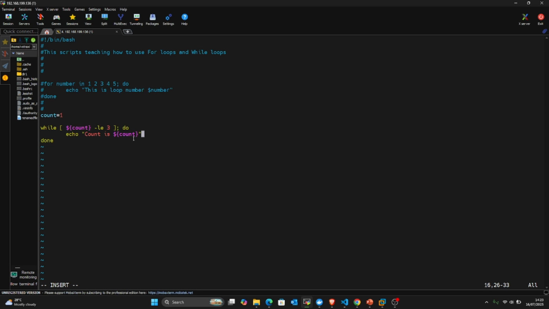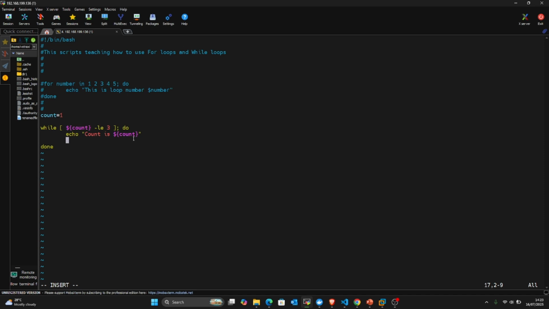I'm sure by the time you interact with it, get help from external sources, and integrate AI also, you'll be able to do a lot of these things faster. So we want to increase the count. So that's one way to go about it. Now we're starting from 1. We want to tell it that after you have echoed count is 1, increase that count by 1.